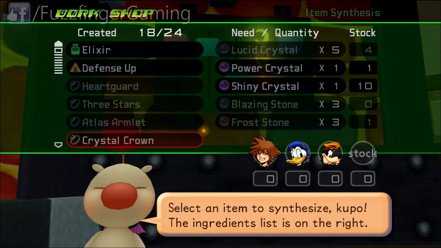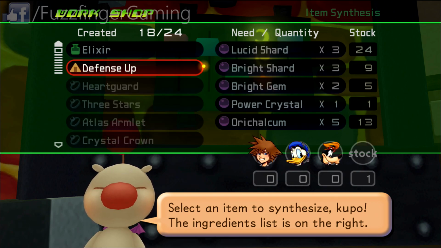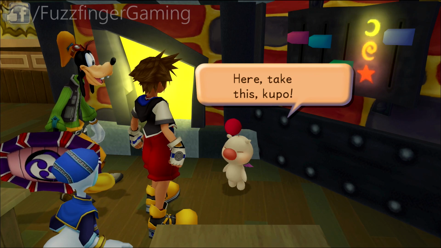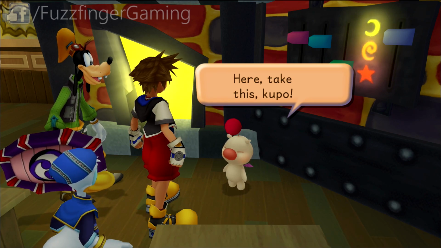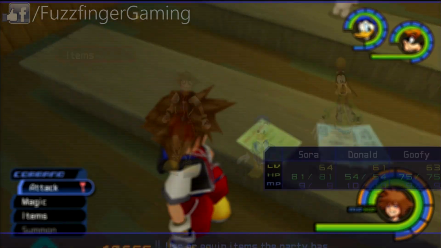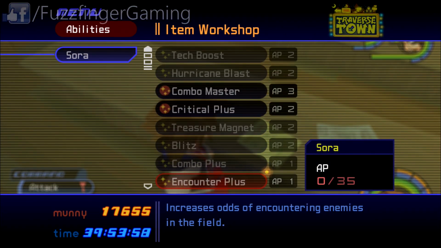And as you can see, we're going to need pretty much the same kind of items for the next set of synthesis stuff. But we actually get a reward now for doing, I believe it's 15 synthesis items. It's the Encounter Plus ability. And that's going to come in useful. If we just go down to abilities here, and I believe it's an ability for Sora. It's only 1 AP, but I need to sort something out so we can actually equip that.